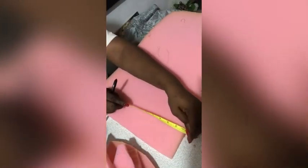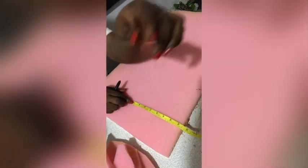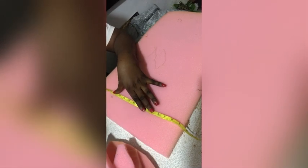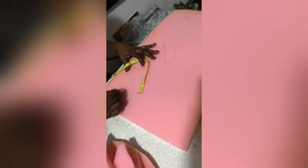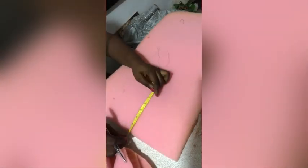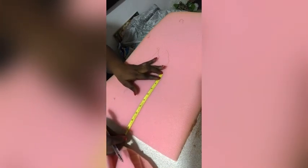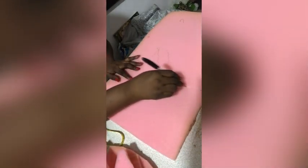What we need to know is the measurement, how we are going to get the hip pad right. If you look at this, I'm measuring minus 2 inches and I'm marking 15 or 14 inches. That is the basic measurement for hip padding, but you need to measure your client. How do you measure your client? Measure the person from the half length to her under boot. You add 2 inches to it, making it about 15 or 14 inches.